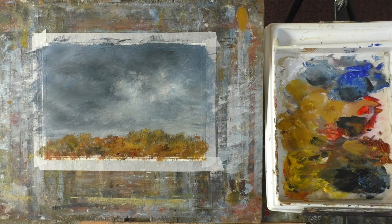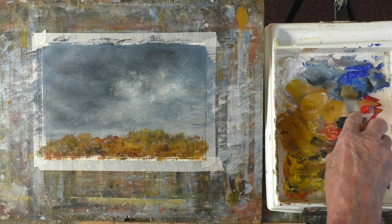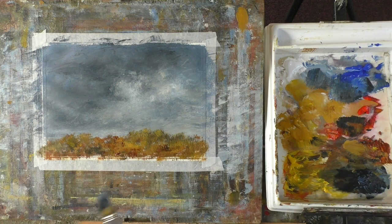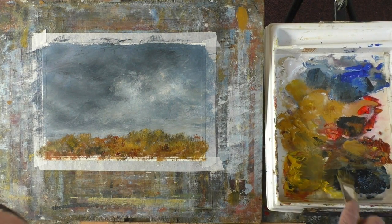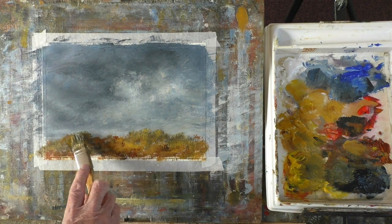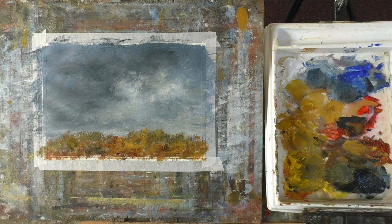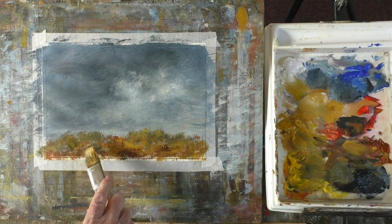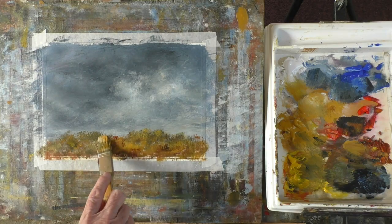What did it be? Storm cloud over something. We want that a bit darker there, don't we? So get a bit of Payne's Grey, a bit of blue. No, I haven't changed the palette membrane for over a week.